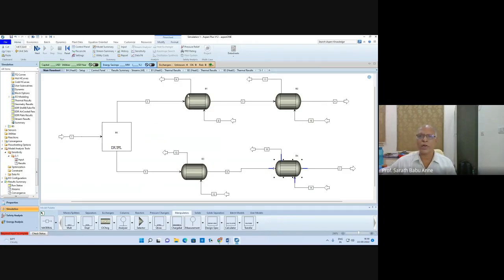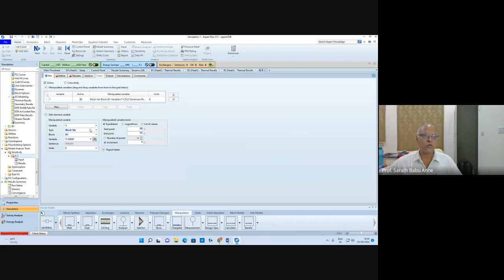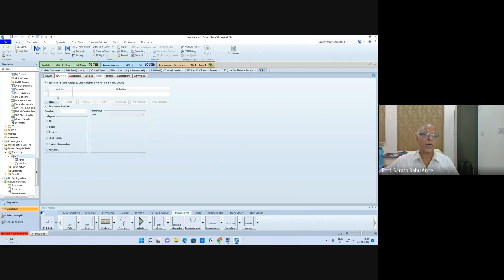What is the total area? 25 to 31, 31 to 80. What is the total area? So like that, I would like to repeat these calculations, varying the temperature from 30 to 75 in steps of 1. What is it that I am interested in observing? So this is what I would like to see. I am interested in calculating or observing the area of the first exchanger and the area of the second exchanger.